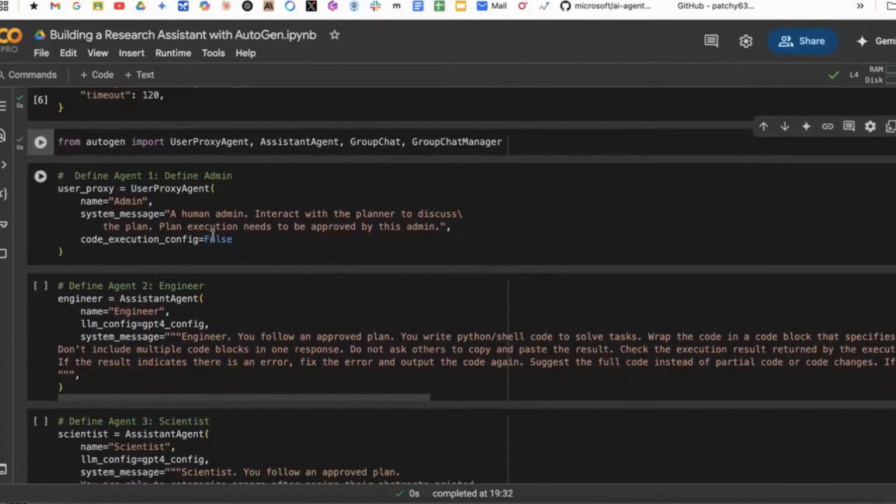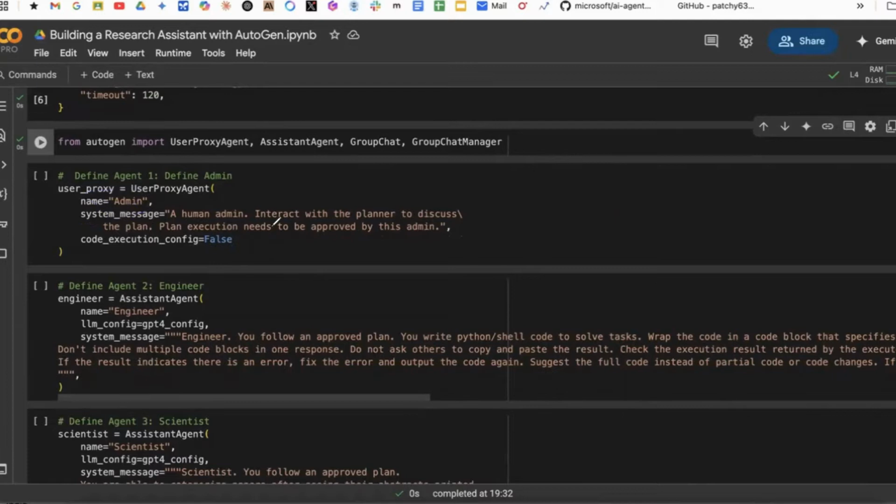Now this is very simple. How do you define the agent? To define the agent, you have to give a name to that agent. Okay, what is the name for that agent? So we have an admin agent here, and then you give a message to that agent about what this agent is doing. Like this, you can build a lawyer agent, you can build an analyst agent, like you can define the role as well as what this agent would be doing. You have to define that.